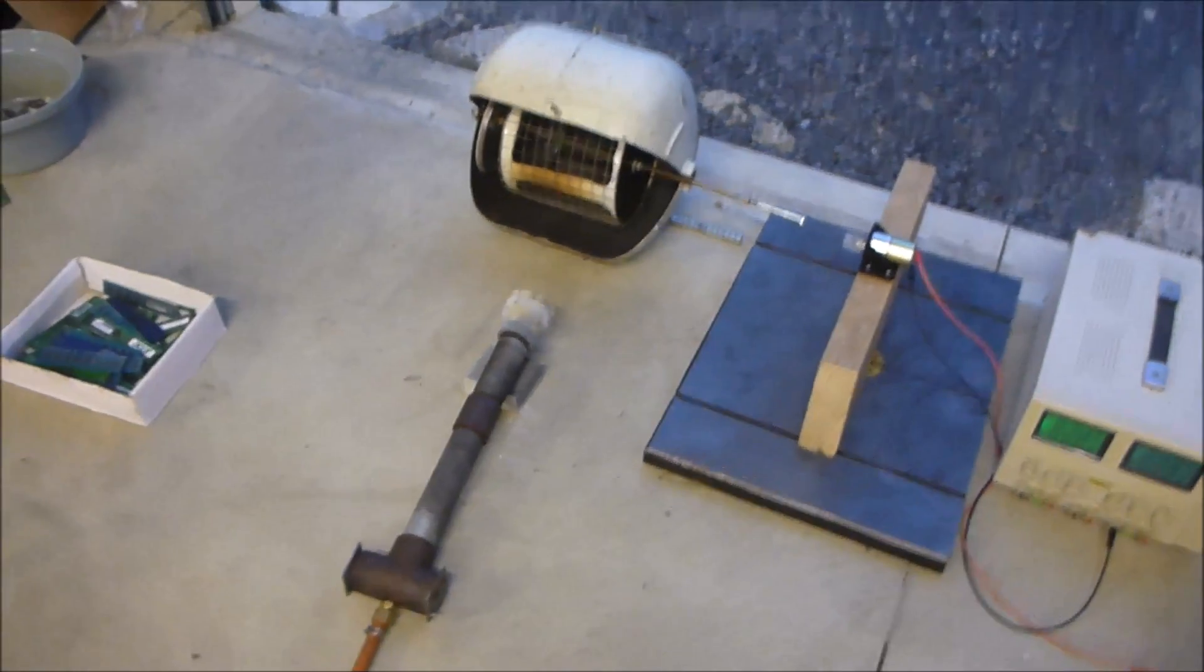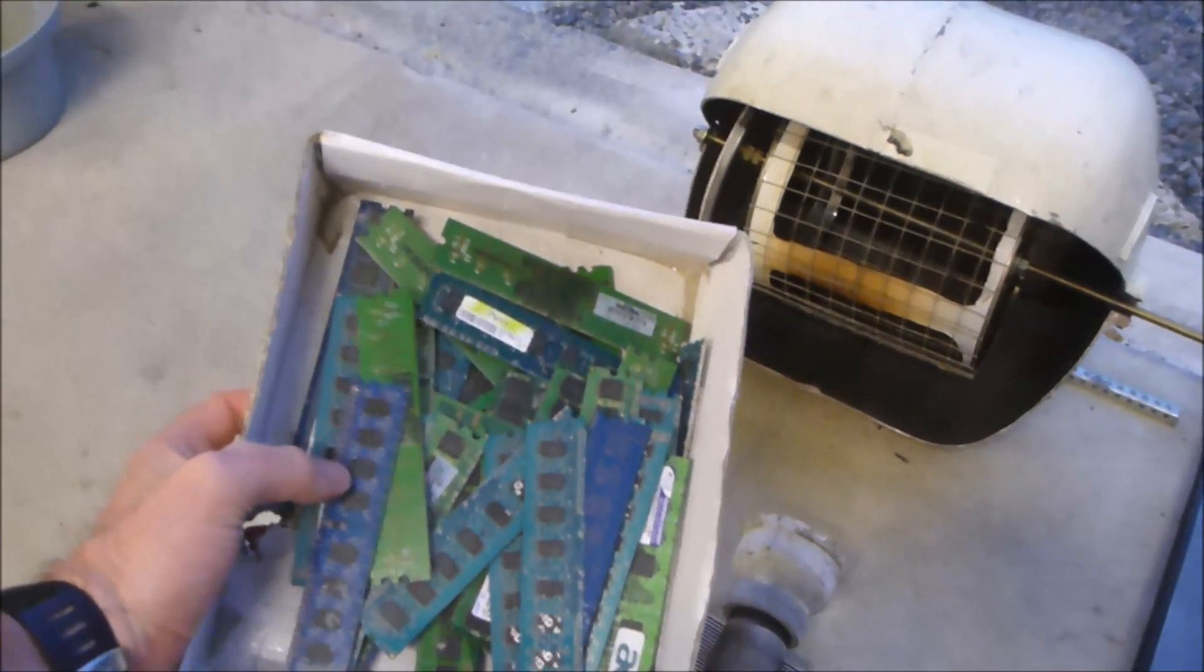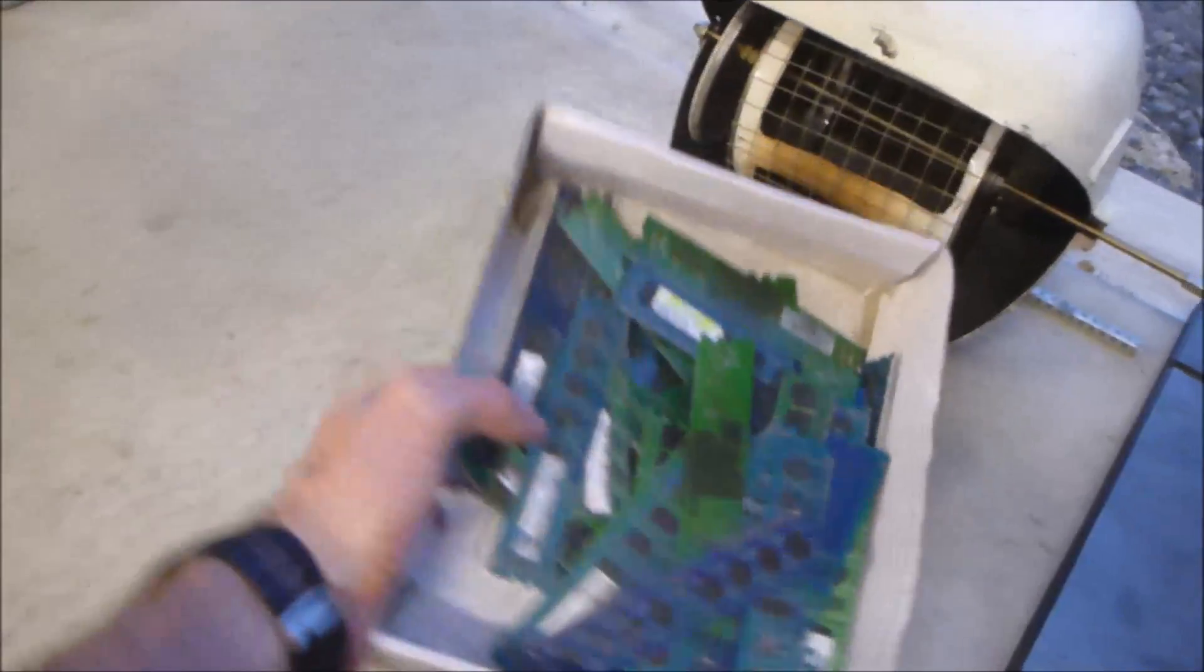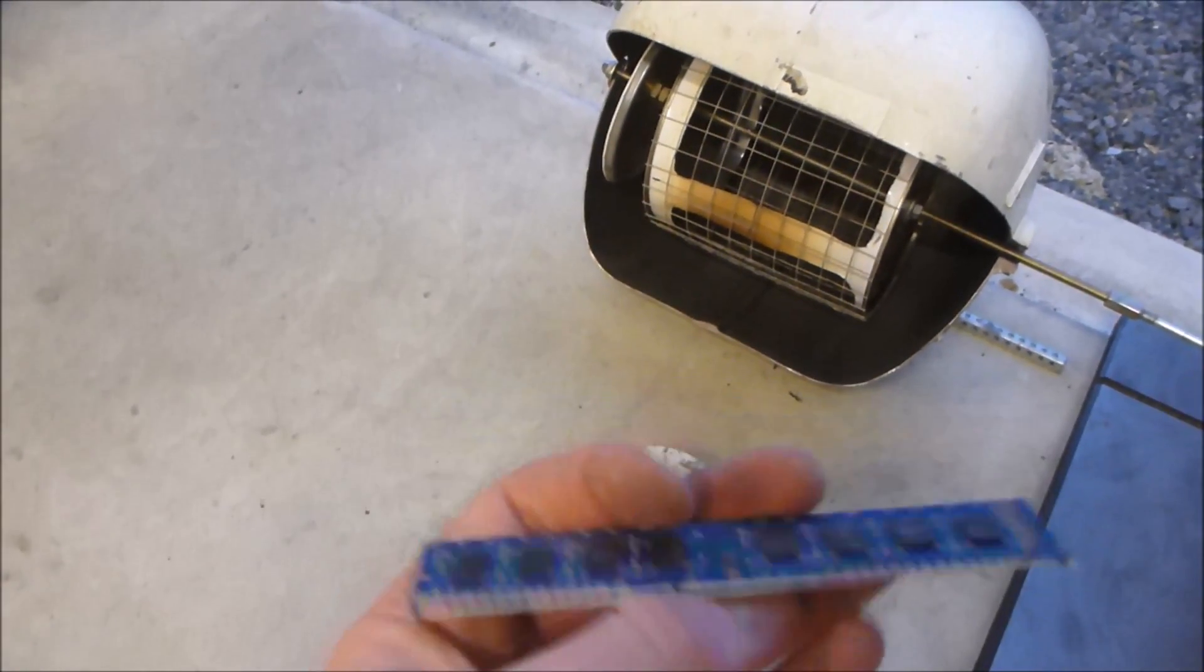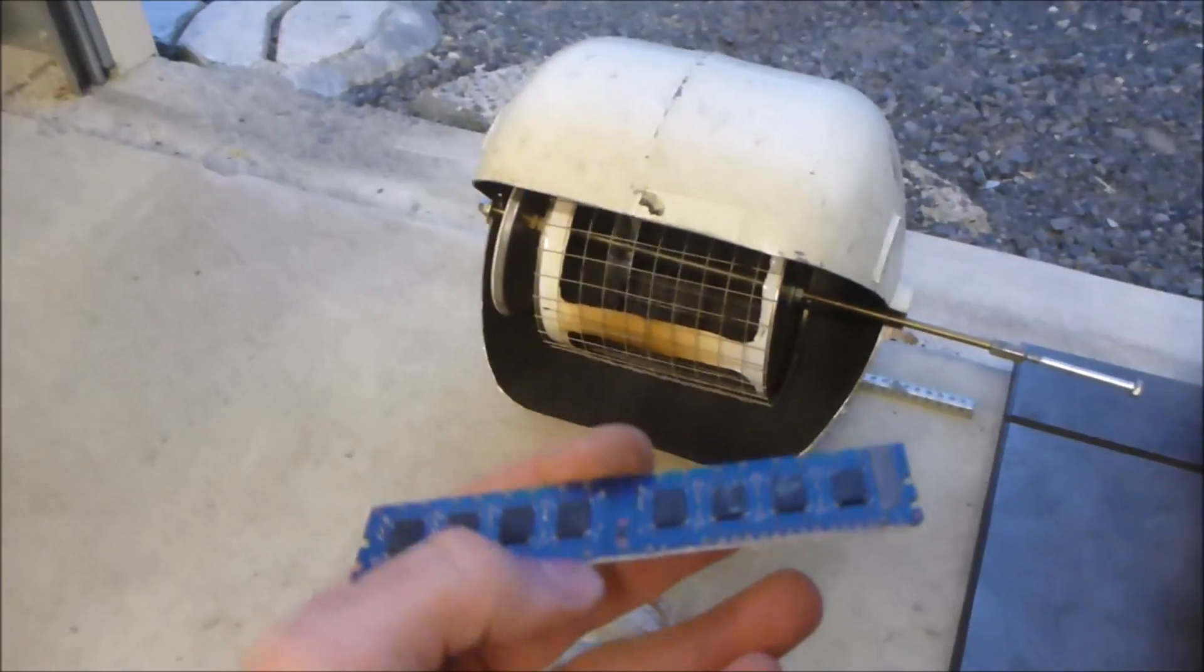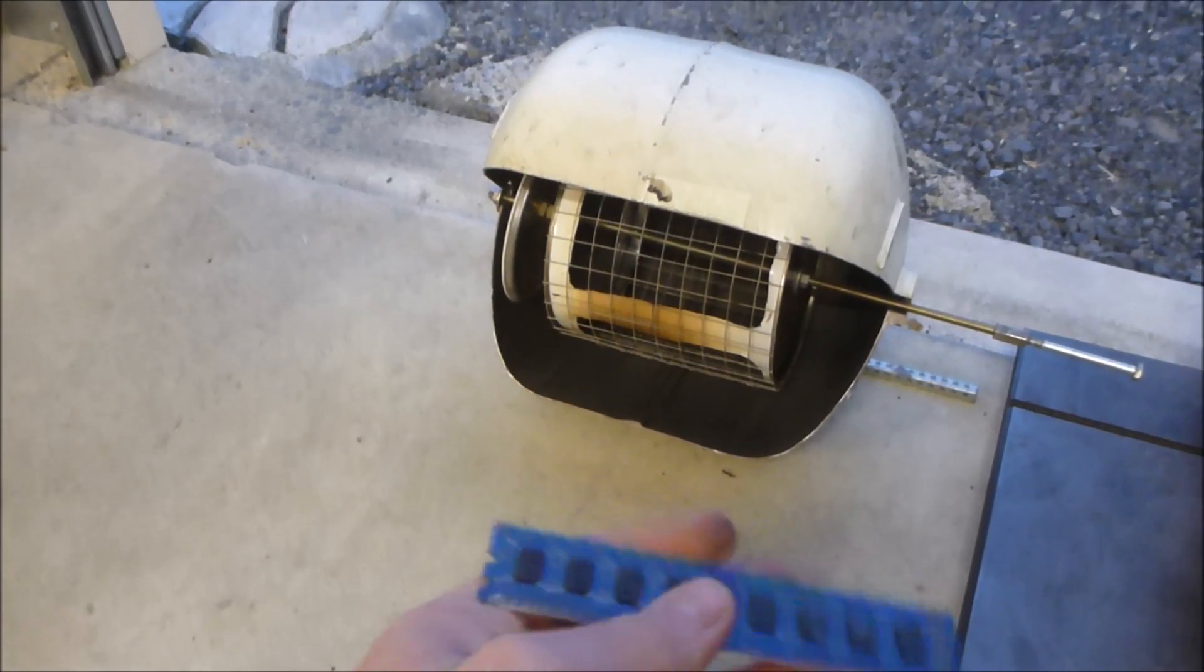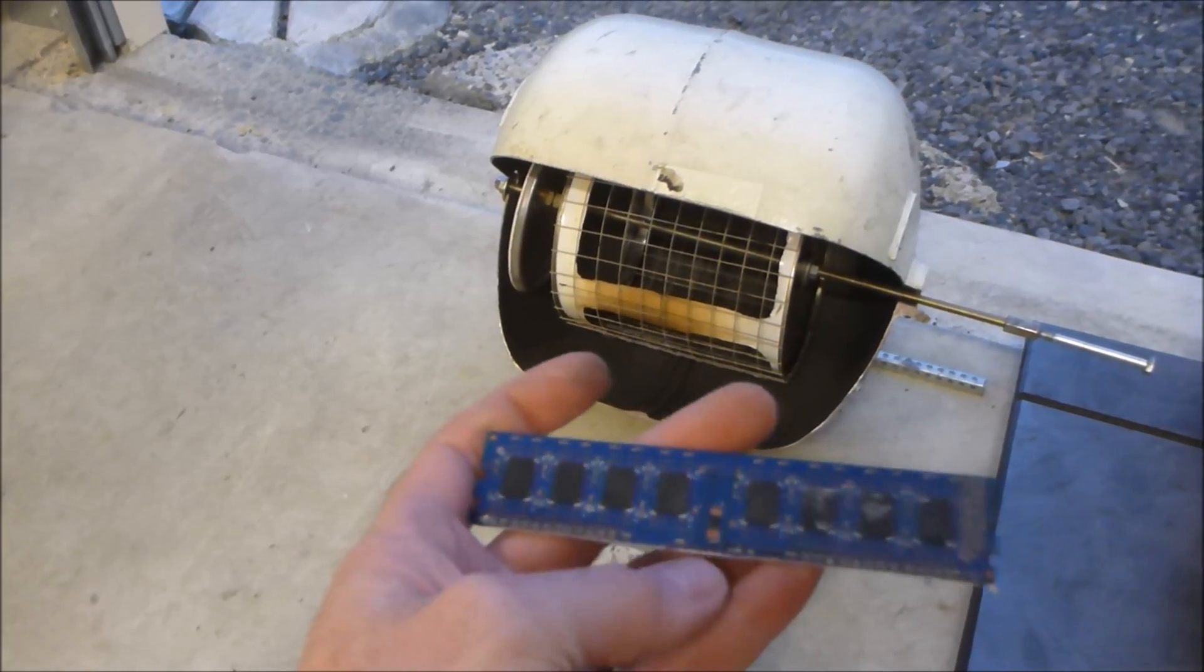The boards we're going to depopulate are half a kilogram, so that's roughly one pound of just RAM boards. These are all RAM boards with BGA chips like those, and they have all had the gold fingers cut off already. The reason I cut the gold fingers off first is because I process them as relatively clean gold. I try not to have any solder in the mixture.